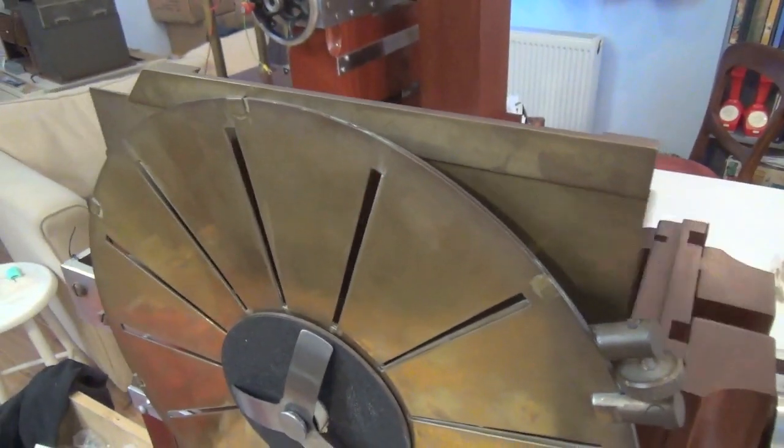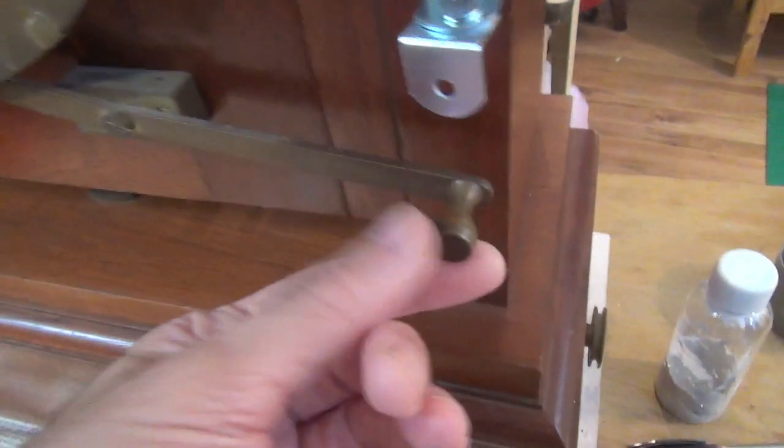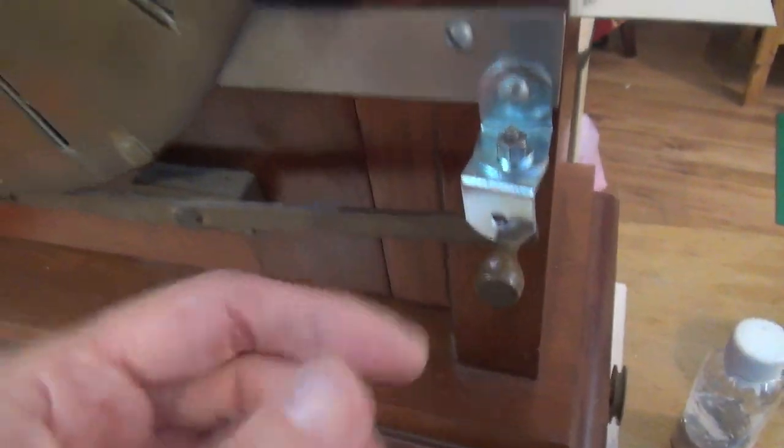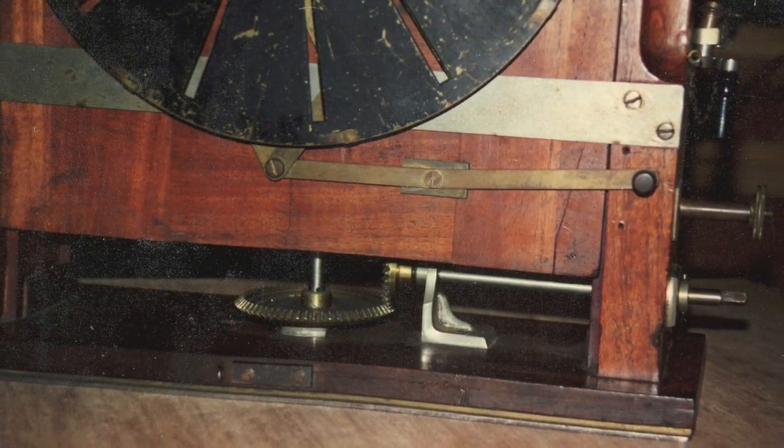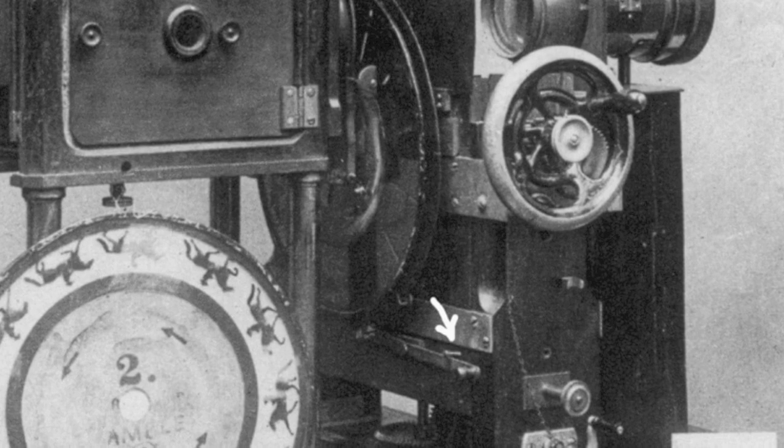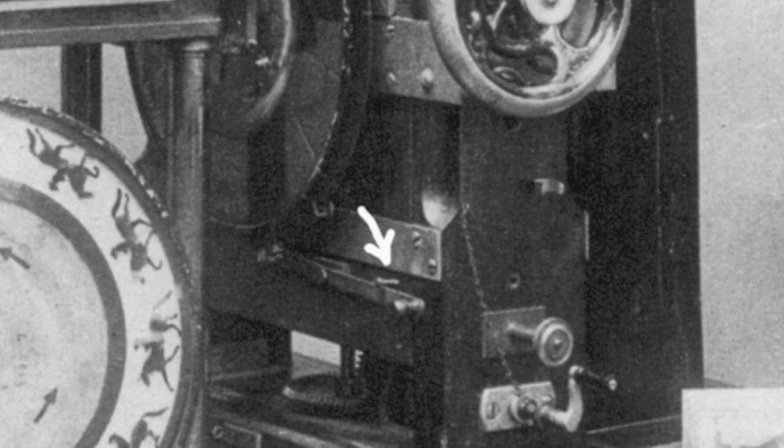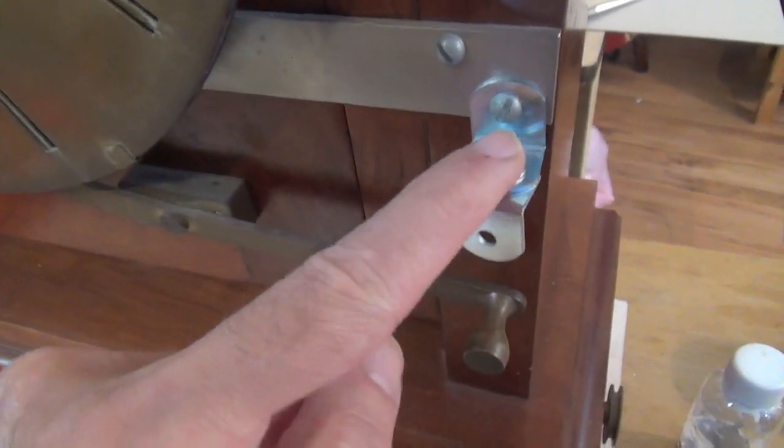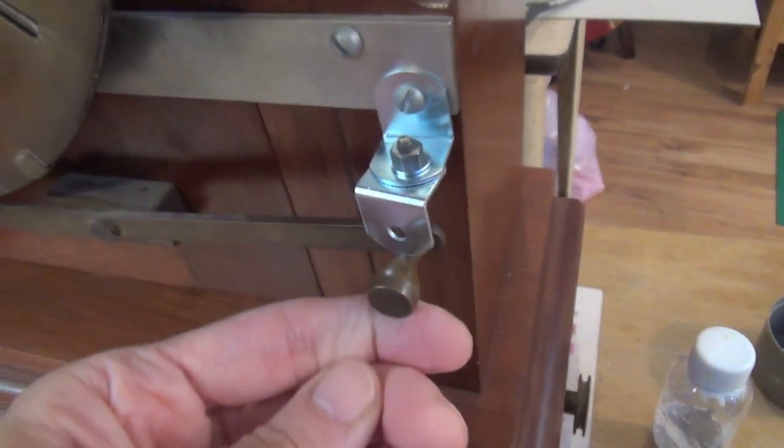This lever operates the aspect ratio plate mechanism, the shape of the picture basically. There was nothing to stop it raising too high and then the whole mechanism fell apart. In this photograph of the original you can see on the right there above the lever there's a screw hole and one below as well. In this original photograph, an early photograph of the mechanism, you can see that the screw is still there, the top screw that stops the lever going too high.